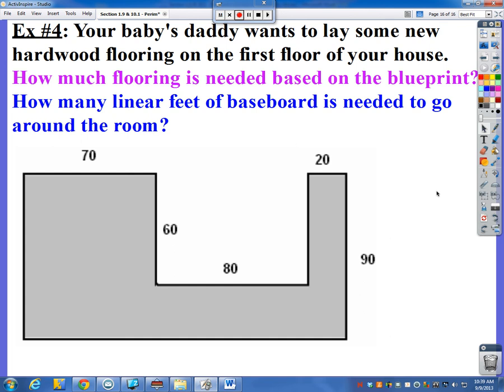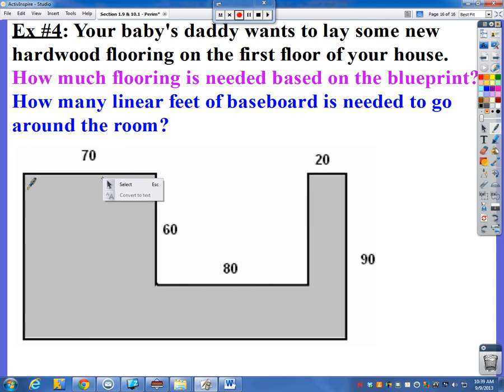Now, some of you may not be familiar with what baseboard is, so let me just describe it to you pretty quick. If you ever look down, and even if you look around the classrooms, there's baseboard technically. Baseboard is what kind of covers up the little space between the floor and the wall. If that wasn't there, you would see probably a little crack or crevice going all the way around your room. That's where the drywall comes to meet the floor, but it doesn't always make a flush setting.